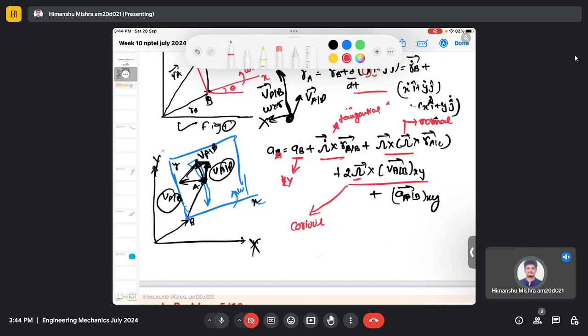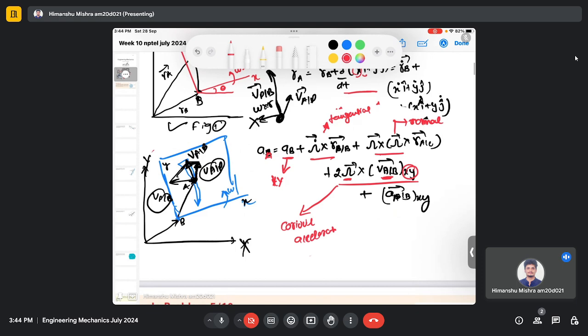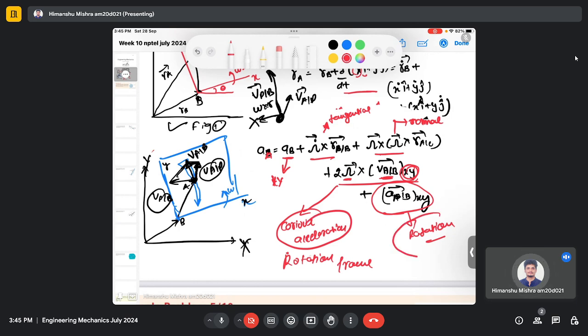and it depends on the angular velocity of the rotating frame as well as the relative velocity in the rotating frame. So as we discussed in the last class very briefly, this Coriolis acceleration occurs only in the rotating frame of axis. For example, if you don't consider the rotating frame of axis, then this Coriolis acceleration will be zero. So this occurs only when there is a presence of the rotating frame of axis, because it depends on the velocity which is given in the rotating frame of axis. Then this is my relative acceleration in the rotating frame. So except this Coriolis and this relative acceleration in the rotating frame, every other term which I am showing in the blue color is actually given in the fixed frame, and this is my unknown acceleration of point A in the fixed frame.